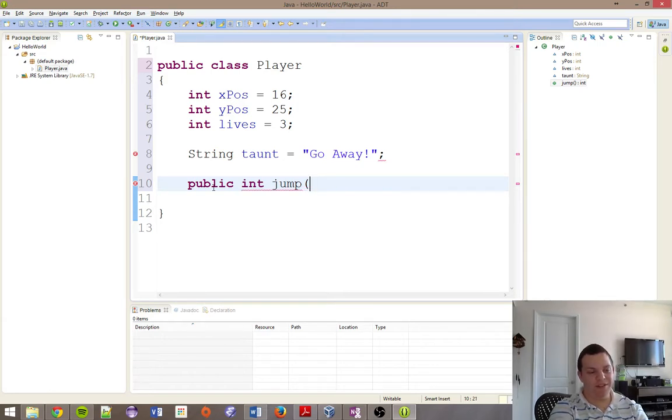If you think about this in terms of math, it's like having a function where you can pass in a value and get out a value from the resulting mathematical operations. So in my jump method, I'm going to have an integer as a parameter, and it's just y position.